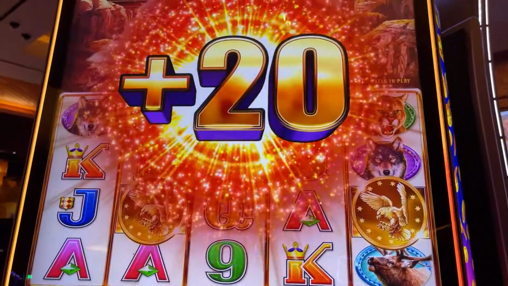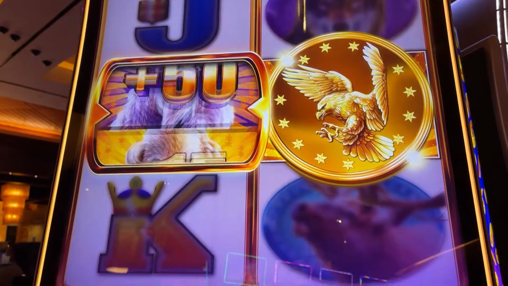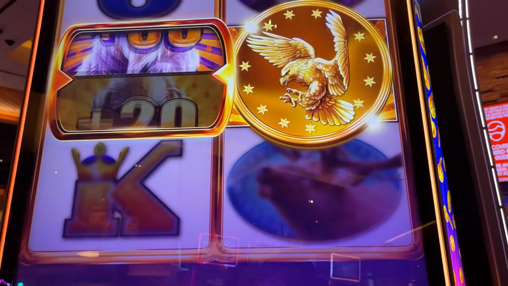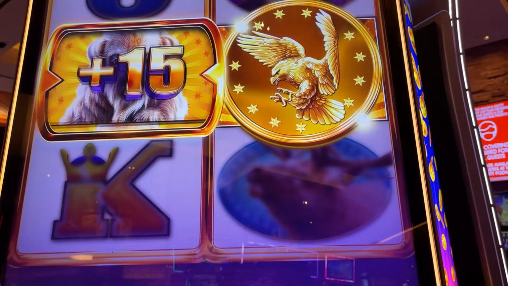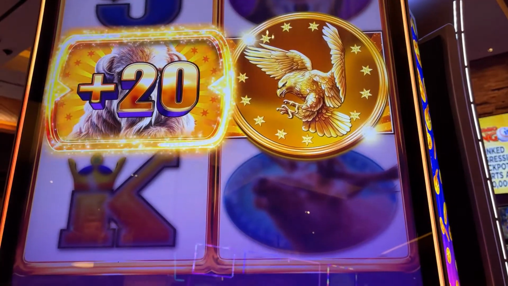Hopefully, I'll give you a second wheel. So far we have, oh yeah, it's giving me a second one. So far we have 30 white buffalo heads added. Come on, 50, 50, 50, oh no. Okay, 20 is okay. 20 is respectable.